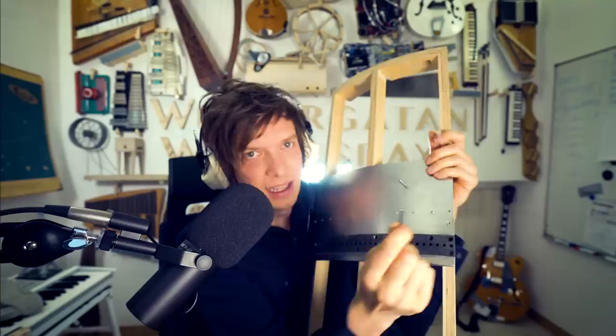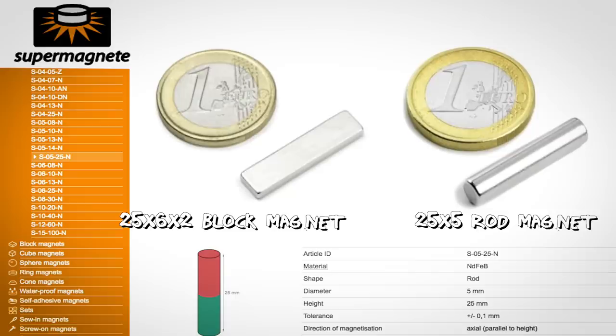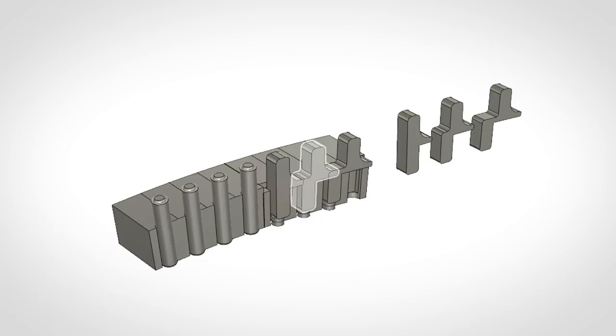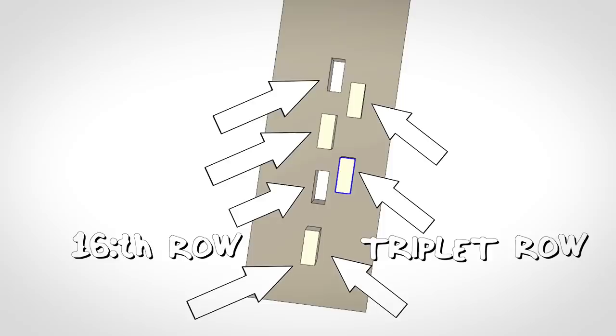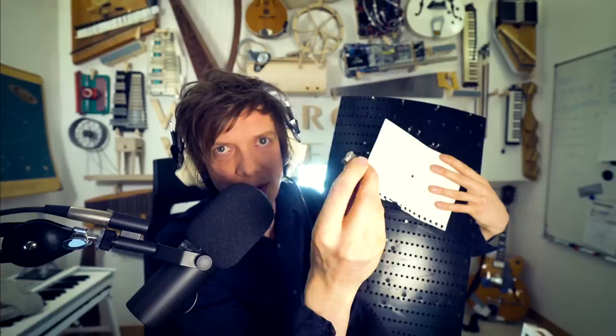Another idea I have is changing these programming pins completely and instead use this block magnet, which is much thinner. We don't have to use the offset pins at all because we needed to make 1,000 offset pins. Imagine if I have help from 10 people reprogramming the machine live. They have to keep track of different kinds of programming pins. My new idea is to make 2 tracks of holes per registrator. 1 triplet track and 1 16th track. You will only have 1 type of programming pin.